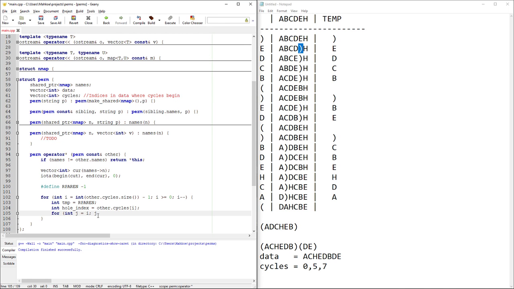Now, do we want greater than or greater than or equal? Oh, yeah, -1, -1. Oh, -2.